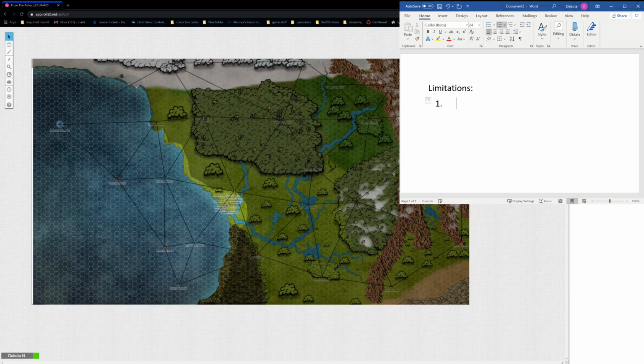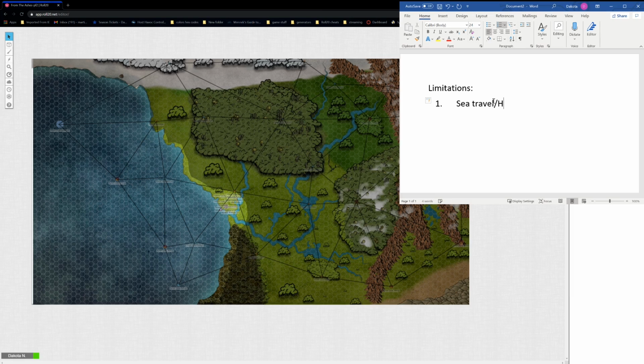The first limitation I can see would be I need a way to limit sea travel. Because if this is what I want for the moment, I don't want them to decide, let's go on a ship and leave. But I also don't want it to feel railroaded. So I'm going to write out here, I need to limit sea travel.